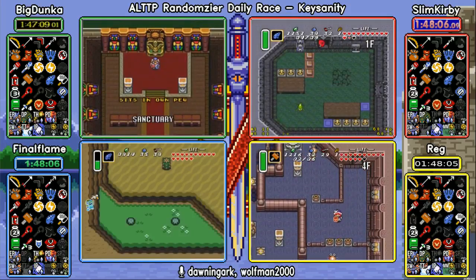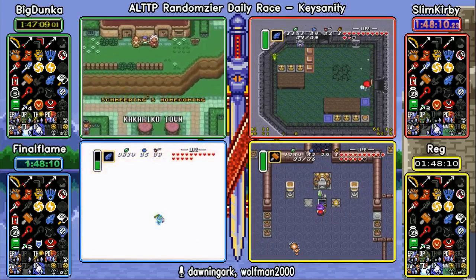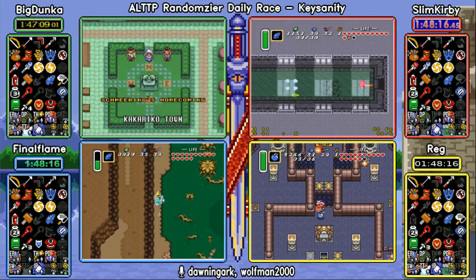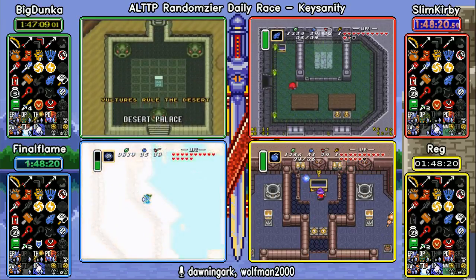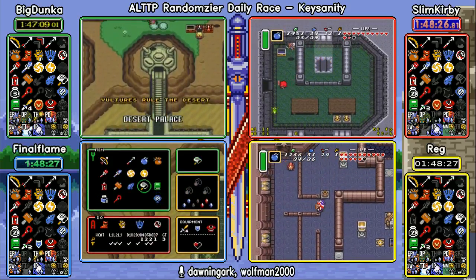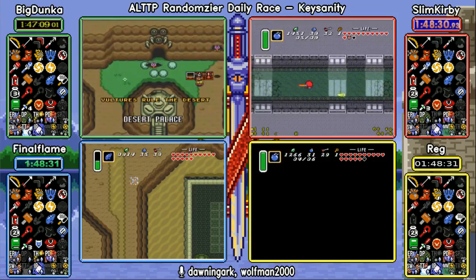In the meantime, Reg has gone back to Tower of Hera. Makes sense, it's the last one that Reg needs. Unfortunately, we will be unable to have BigDunka join us for an interview. But hopefully he will hop in chat and at least answer questions that way.